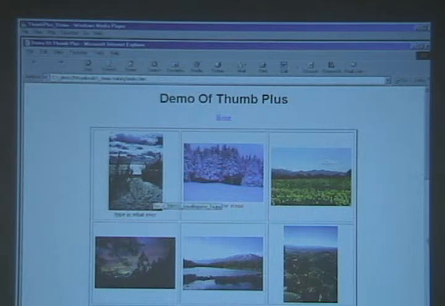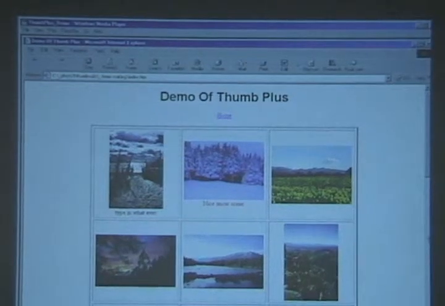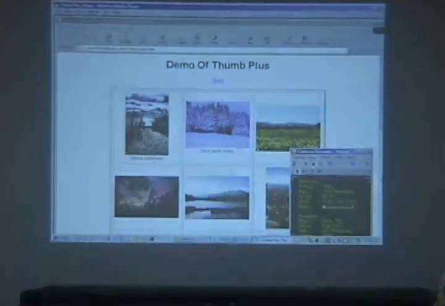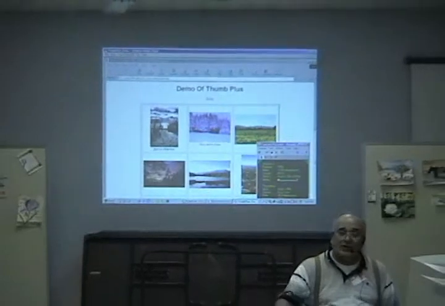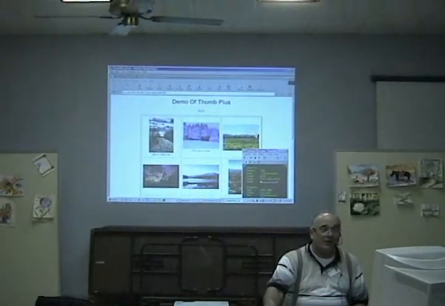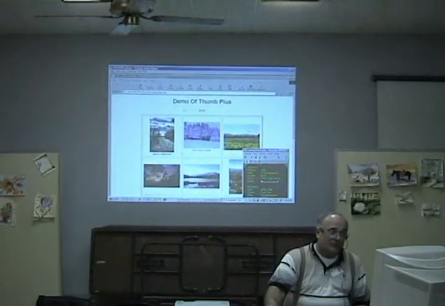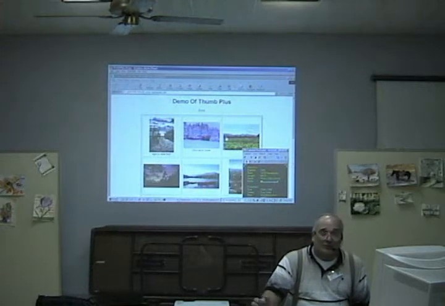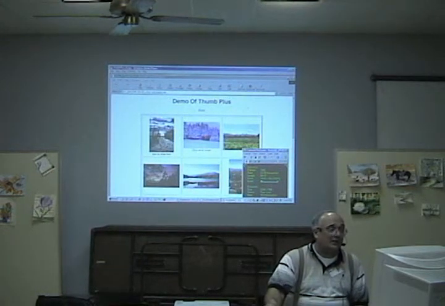I generally use FrontPage because I do a lot of HTML editing, but most people don't have that. Any of the more modern word processors are perfectly capable of making these changes and editing these files and doing whatever you want. This is the basis of how all these presentations are made, which you see when we get into the details on them.